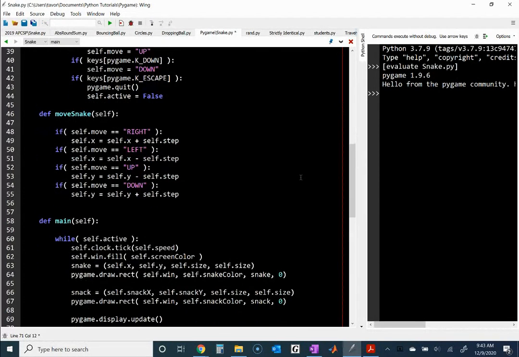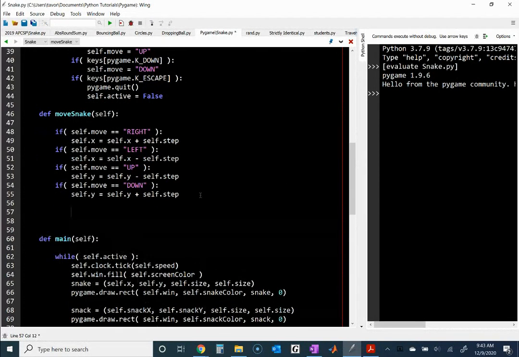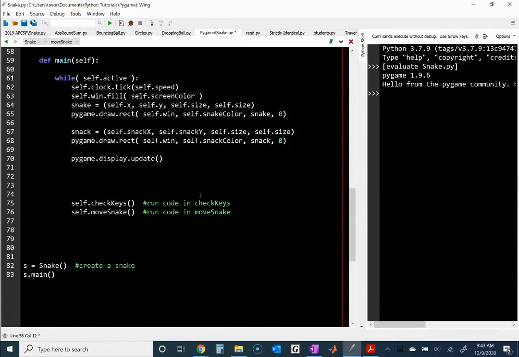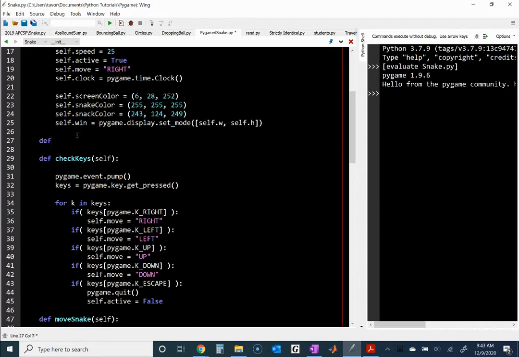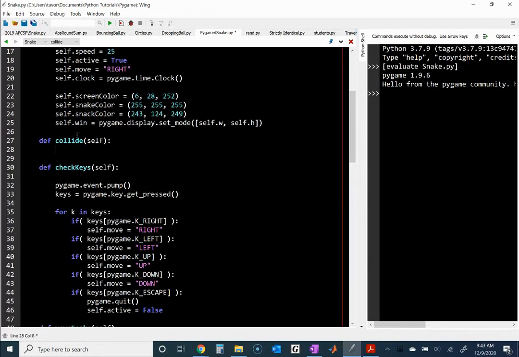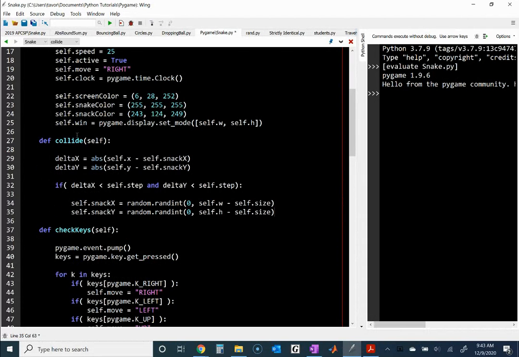I'll follow the order that I have here, which is, I'll put it up here. I'm going to define this new method called collide. So it's basically checking to see if the snack and the snake have collided. And then I'll put all that in there.